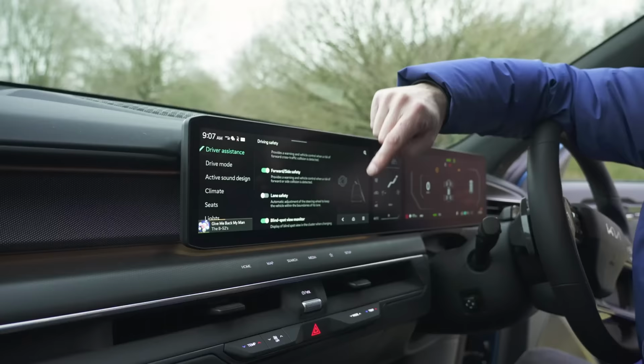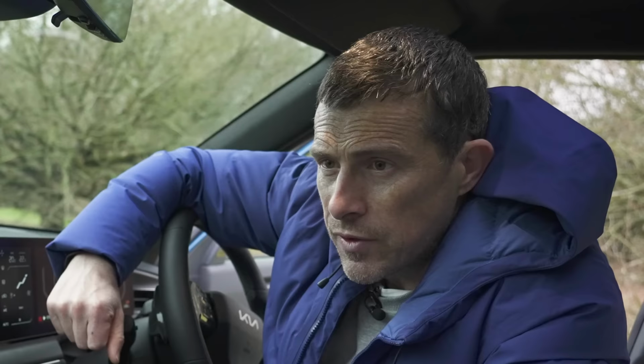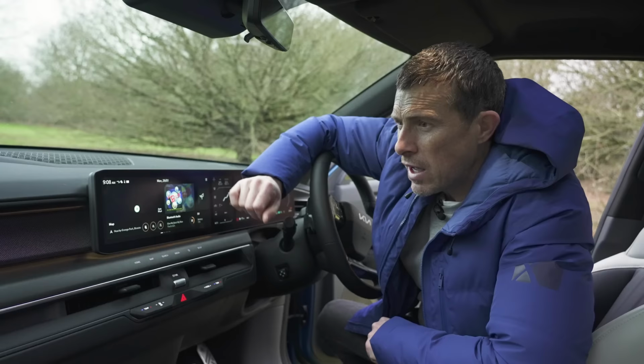However, if I get out, turn it off and start it again, those two features will default to being on again. So I have to go through the whole procedure, and usually you don't figure that out until you've already pulled away. So you're doing that while driving, which isn't safe. That is a problem that you get with quite a lot of cars these days.